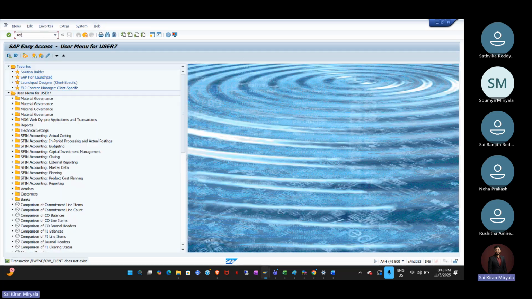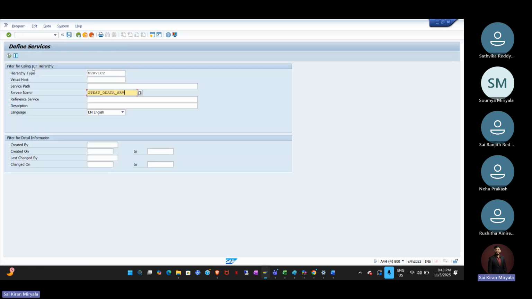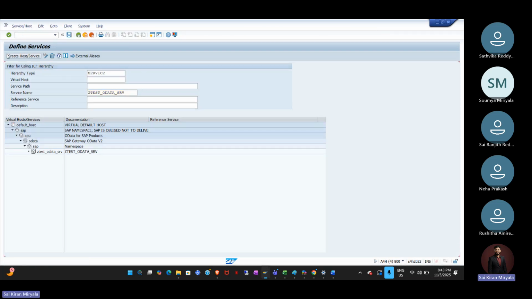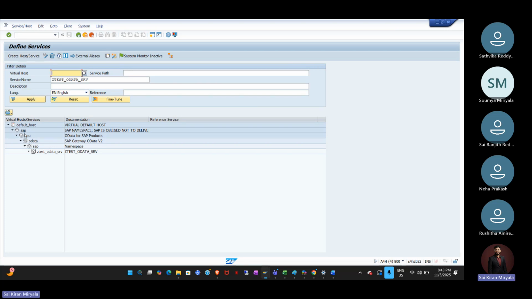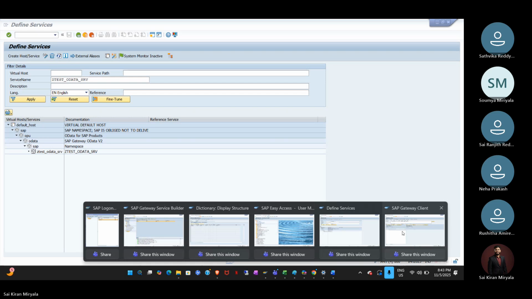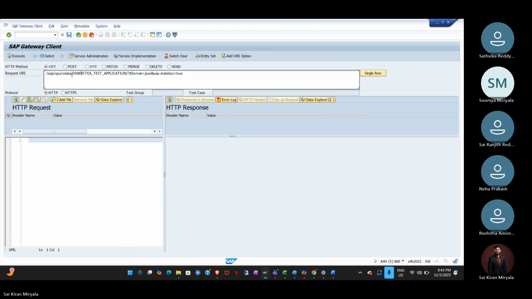We go to that SICF. Here our service name is Z test OData service, right? This is the path: SAP, OData, SAP, and this is our service.